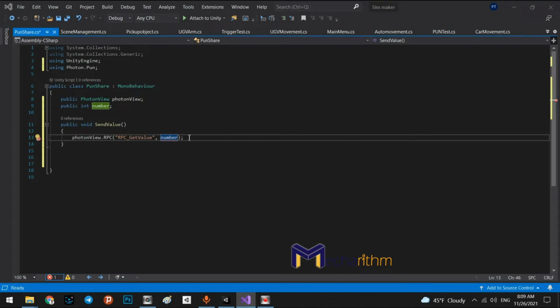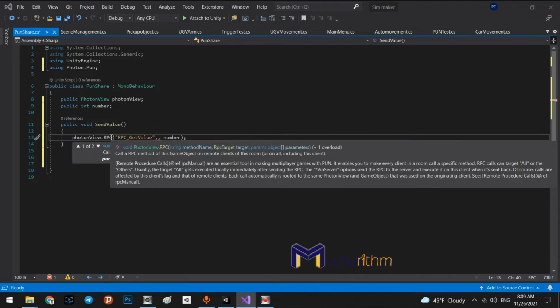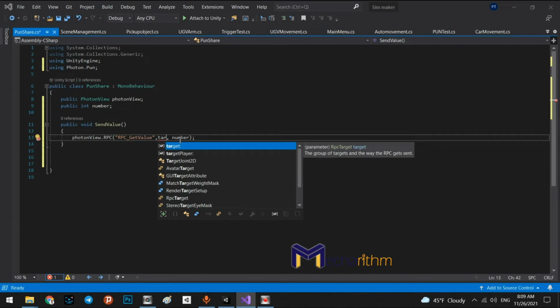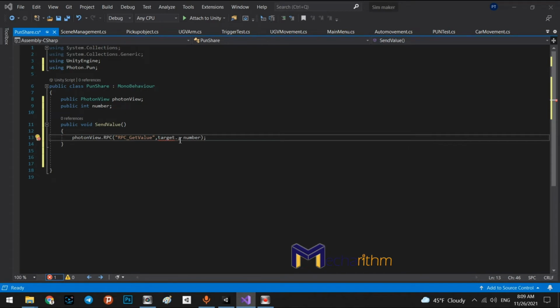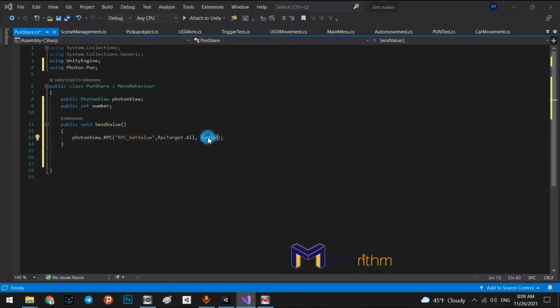Okay, now initially we have to call the targets of our RPC. We say RPC target dot all. It means all users in the network will receive this number variable.